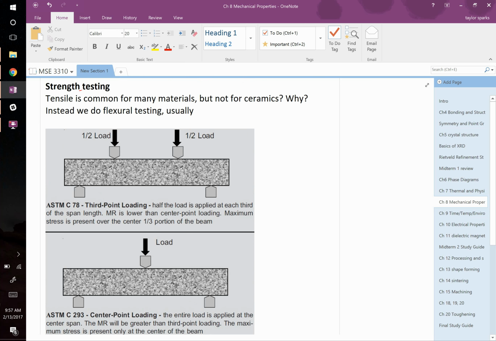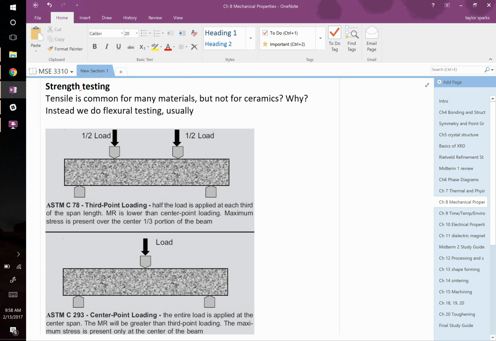What's interesting is that you can apply the exact same load in both of these scenarios, right? And you get different strengths, right? The sample dimensions can be the same, the span separating it, all that could be the exact same, but if you have one load here with the same load split over 2 here, you get very different failure rates. We talked about this last time.